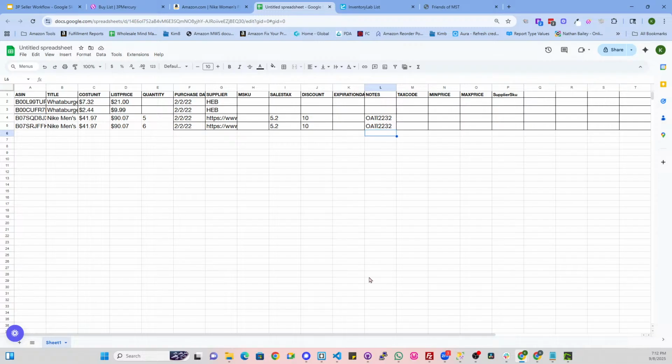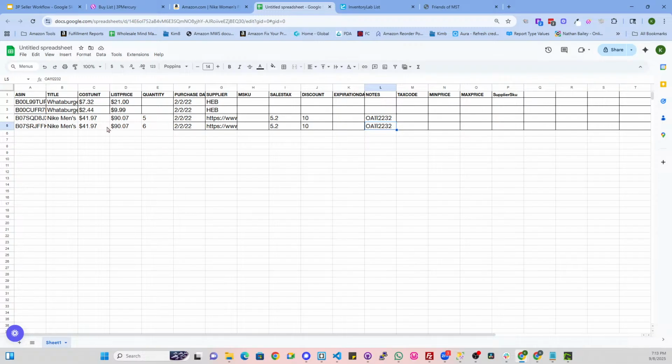So hopefully that looks familiar, and I think that maybe that is what you guys are doing, right? Like you're saving it to a spreadsheet and that kind of thing without 3P Mercury. Now you 3P Mercury users know better, right? We don't go through this process. This is pretty tedious and cumbersome so far, right? So much manual entry. Imagine I typed it wrong or something like that. I have a bunch more to order from this product. I would have to go manually type all of this in, right?